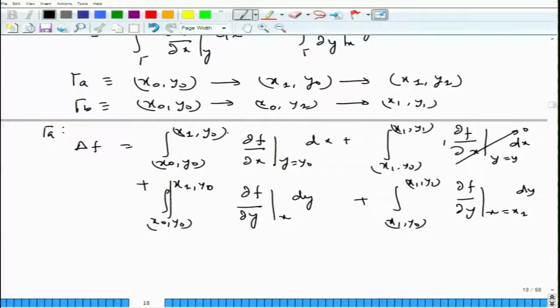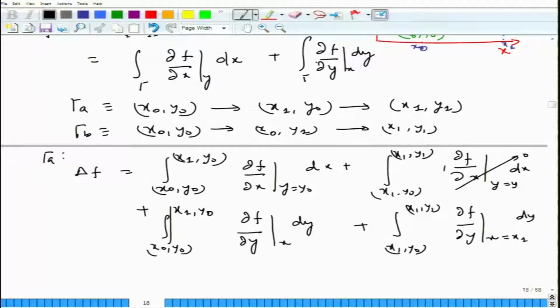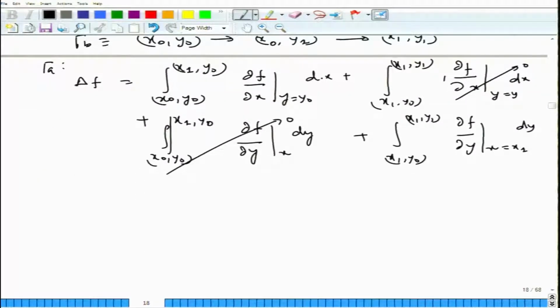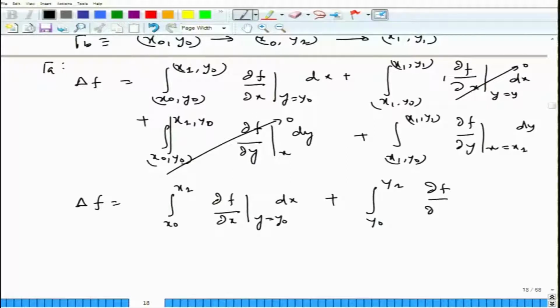Okay. So what I did was, you have two partial derivatives. So this is basically the partial derivative integration over the first line segment. This is the integration over the second line segment. In the first line segment y is constant, so the first derivative is this one, and the second derivative, since y is constant, should also be 0. Okay. And similarly, this for the second line segment. So, when you simplify this expression, delta f turns out to be the integral from x0 to x1 of del f by del x at y equal to y0 dx, plus, since x1 is constant, the integral from y0 to y1 of del f by del y at x equal to x1 dy. Okay. So, this is one expression.